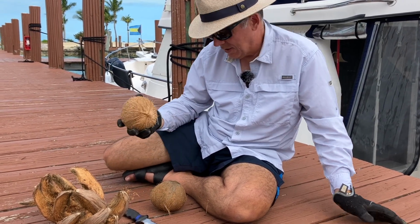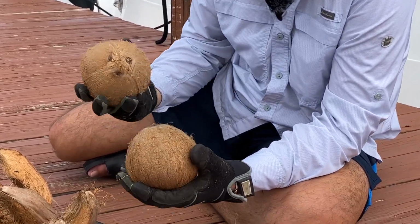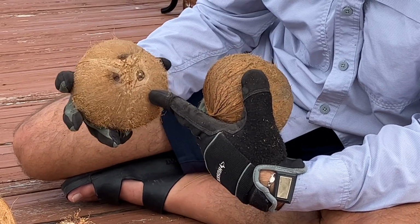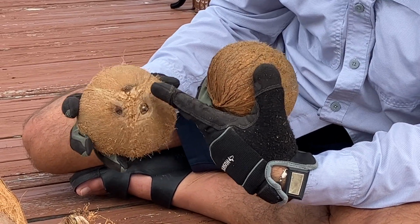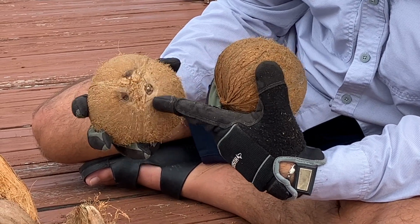The coconut, that's what these are. They have 3 distinct holes in the top, and I'm not a biologist or a botanist, but from what I understand, that's where they actually sprout from. So when they start growing, you'll see little sprouts coming out of here.